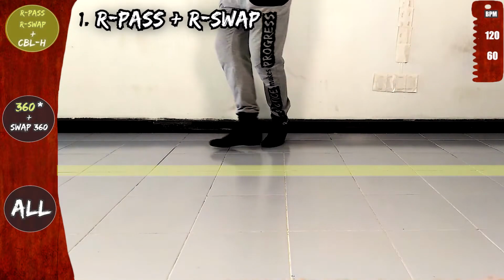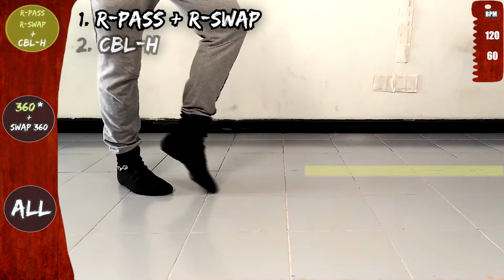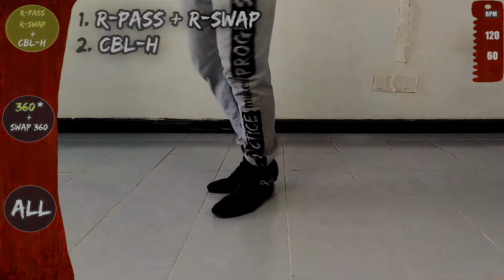Cross to the back, front, side, and then the reverse swap. Back, forwards, rotate, and then CBL with the hook. Front, side, open, hook to the back, and spin.